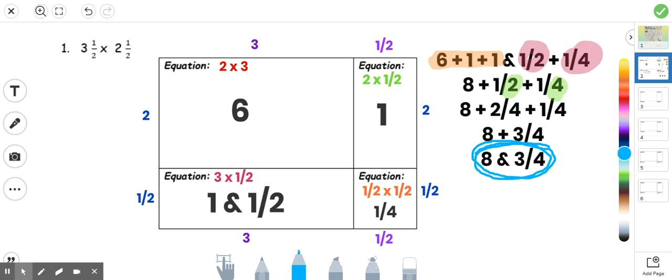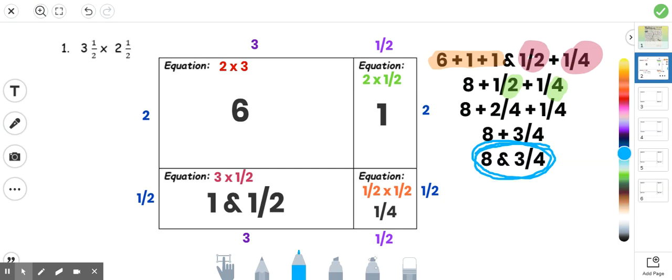So number 1, we take our problem, we set it up in the array. Number 2, we multiply the numbers in the array. Step 3, we make sure that we pull out all 4 numbers. If I have 4 numbers here, I need to have 4 numbers here. I start to add that together, and then remembering that if I am adding unlike denominators or uncommon denominators, then I have to change those so my denominator is the same. Okay, so let's keep this in our head.